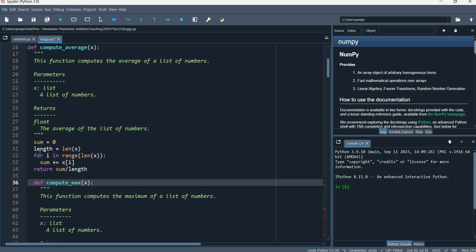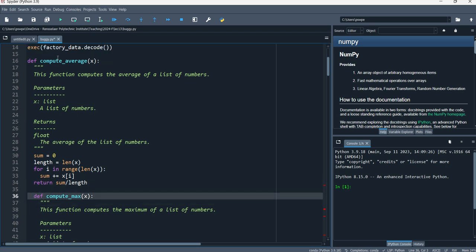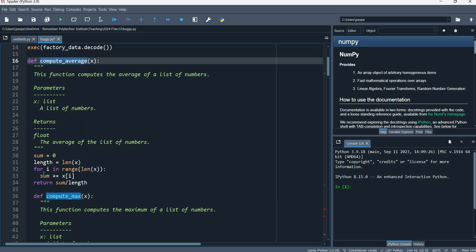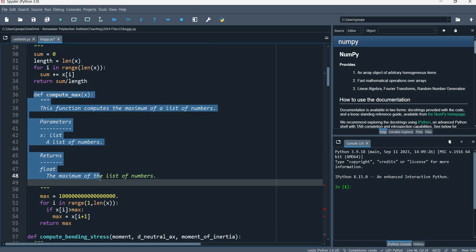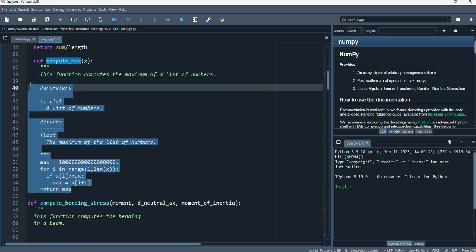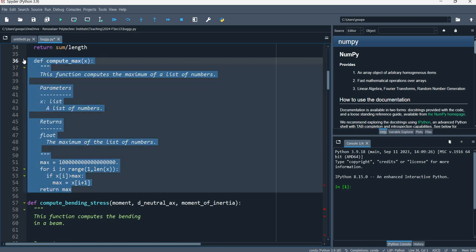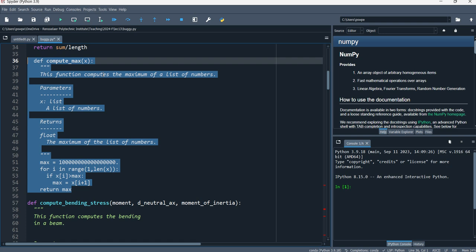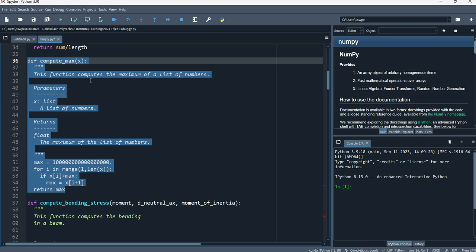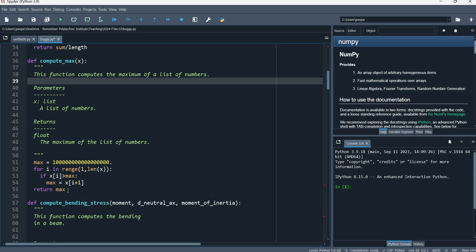Let's look at the second function. Oh, obviously this is wrong. This is so wrong. How can you have this indentation within this function? How can you have this indentation of compute max within this compute average? That doesn't make sense to me. Well, what we need to do is select all of them. Now, use a combination of keys, shift and tab. See, everything is shifted to the left. You don't have to scroll down your cursor and hit backspace a million times.